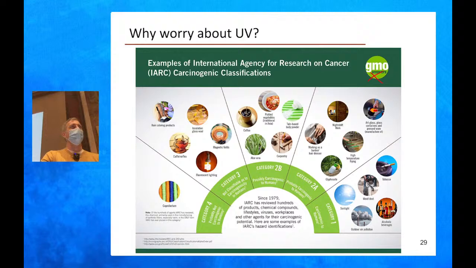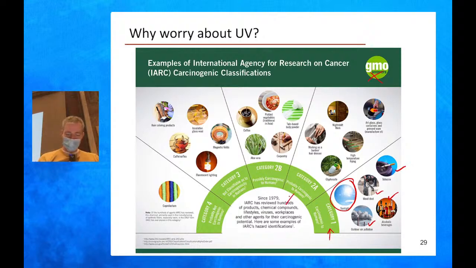Remember back when we looked at the IARC, the International Agency for Research on Cancer, which talked about hazards versus risk. We talked about different categories of risk or hazard rating for different types of activities. Category one are known carcinogens, definitely carcinogens. Sunlight is on there, okay? Some chemicals are on there. We got things like smoking, tobacco, alcohol, certain types of air pollution, particulate matter, wood dust, smoke, and certain chemicals like benzene and aromatic amines.